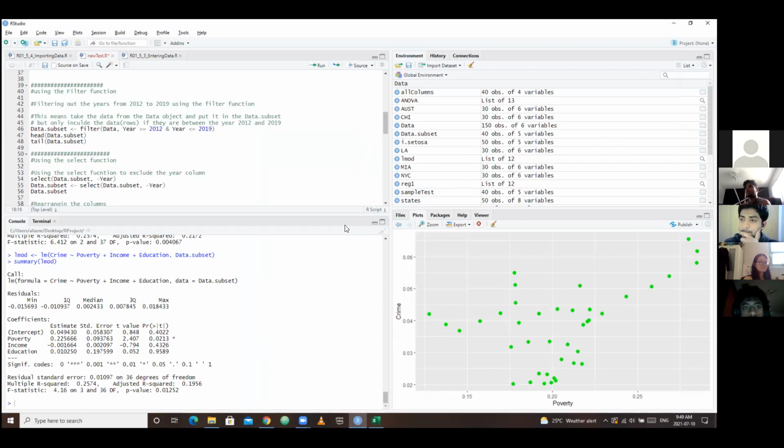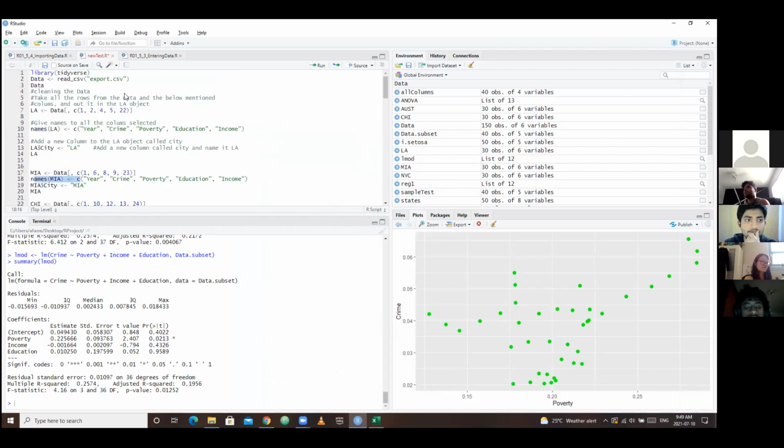So the problem I'm having is when I try to run the data read CSV, that part, like the second line, it says that it's not in my working directory. So like, do I just need to move it to a different file on my computer? Yeah, so as I mentioned previously, what you ought to do is first check what your current working directory is. Probably it is not the working directory where you have stored the file.